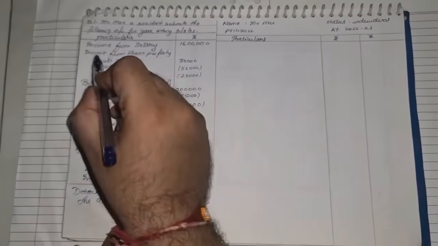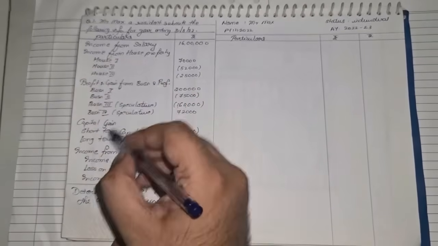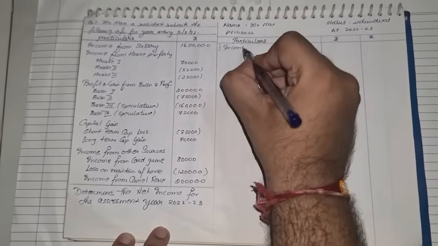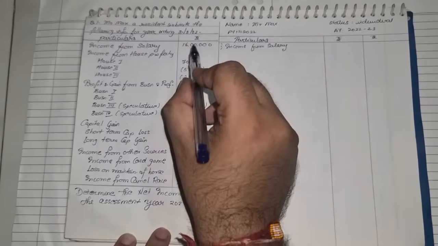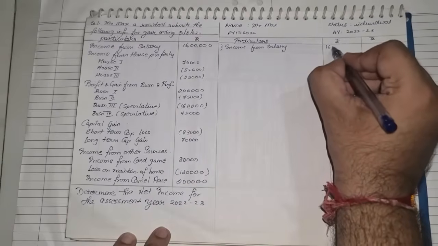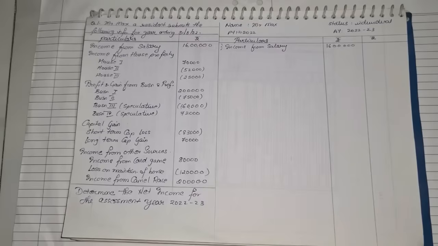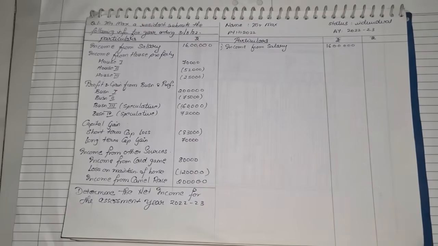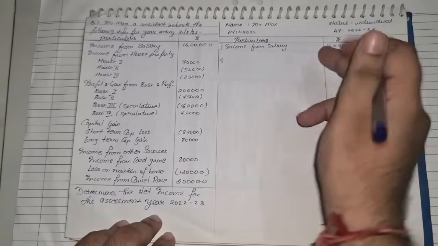First thing they have given us income. Now the best thing, very simple. Just check how we solve this sum. All the headers which are given to us, we'll note down one by one. First, income from salary, so I'll note down income from salary, and always see that you note down the amount in the inner column. After noting down the income, you just leave a little space. Here there is no line, so you can leave a couple of lines in your paper. Then we note down the second one. Since income of salary is only single, I'm just putting it inside.